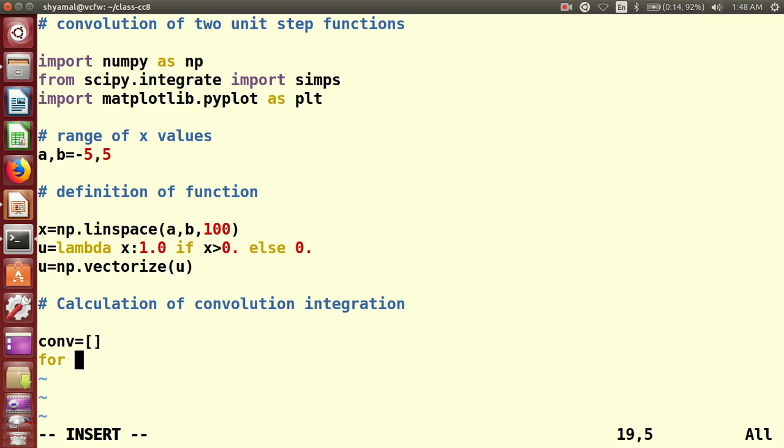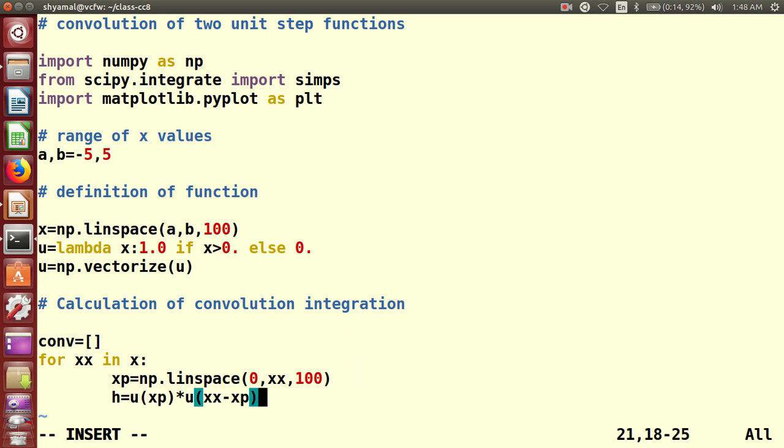So for this purpose we write for xx in x, xp, this is x', np.linspace, this is the integration variable, (0, xx, 100), say 100 subdivisions. Then we write the product of the two functions, that is u(xp) into u(xx minus xp).